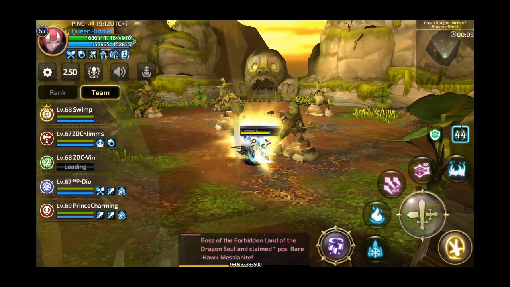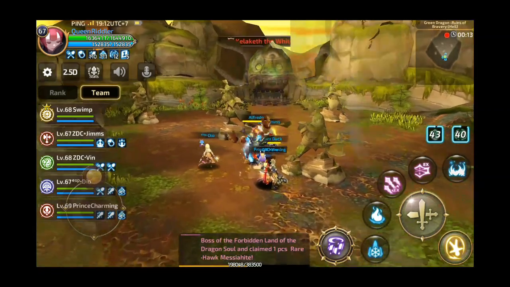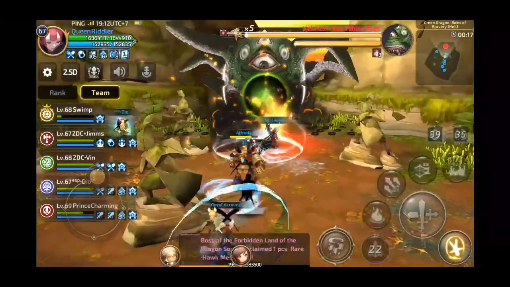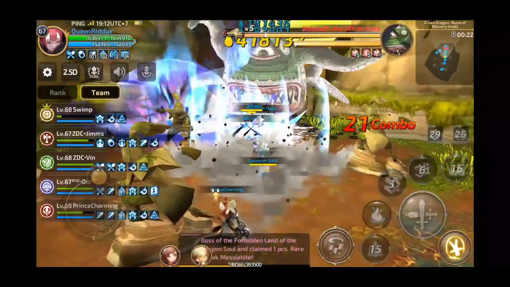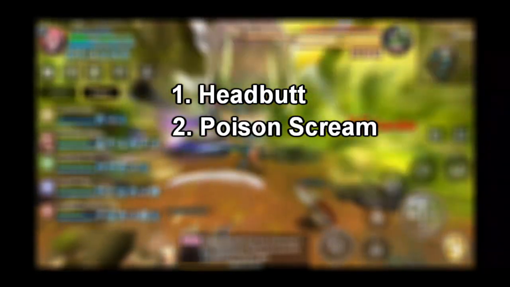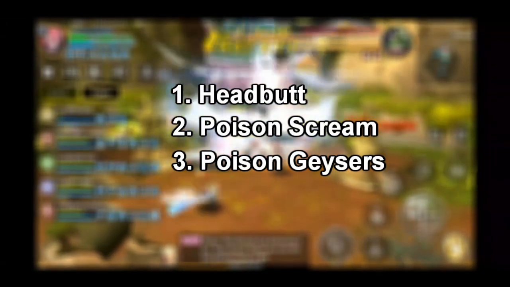Let's go back to the start. As I have said, the moment the battle starts, it will unleash the poison wave. It will then be followed by the poison ball. After that sequence, the boss will use any of these three skills: the headbutt, the poison scream, and the poison geysers. Let's discuss them one by one.